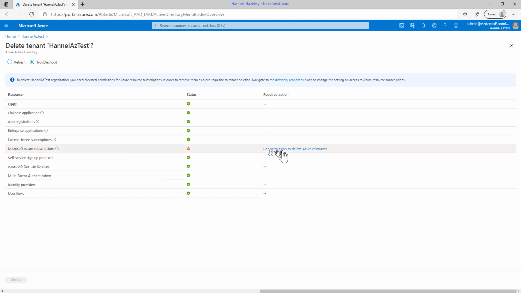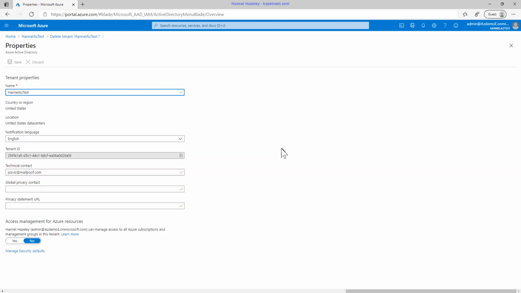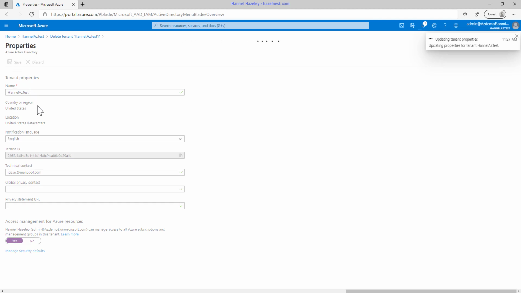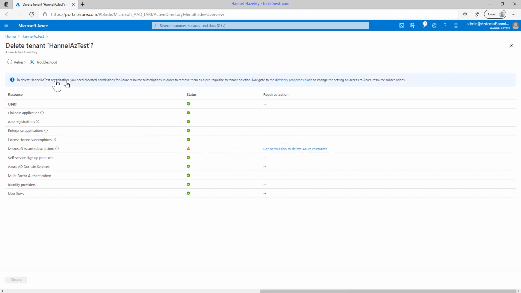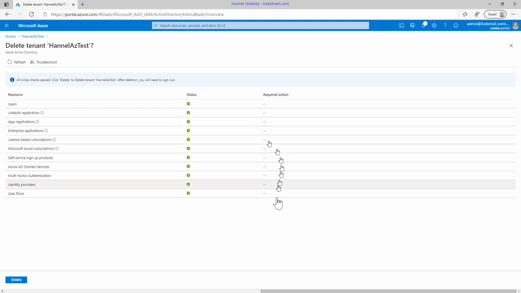Another thing, it will pop up, this always comes up. If you click on the link, we'll go in here and you have to say yes. Basically, it wants to make sure that there's no subscription on the tenant, so you basically get access to all the subscriptions, and then it will confirm there's no subscription, then it will proceed with the deletion of the tenant. So once you do that, you save, you go back. This also takes a few minutes, but you can just refresh. And as you can see, I have a green check mark, and then I can go ahead and proceed with the deletion of the tenant.